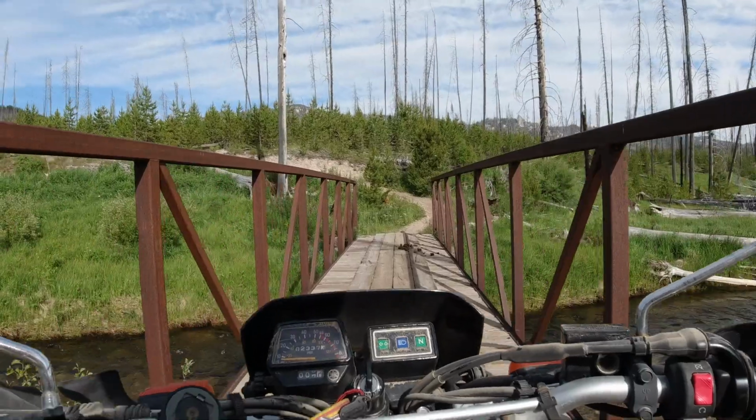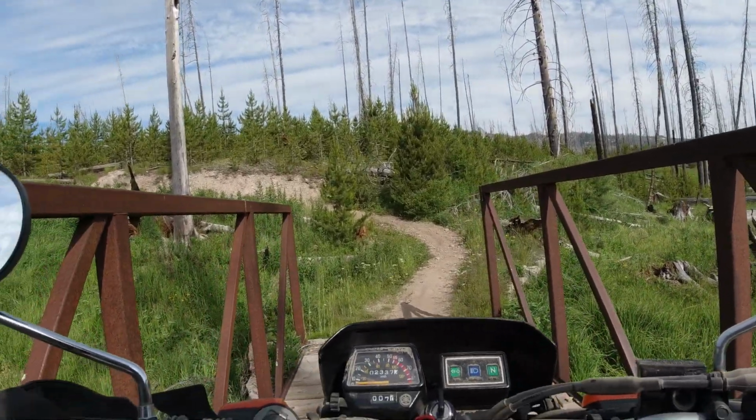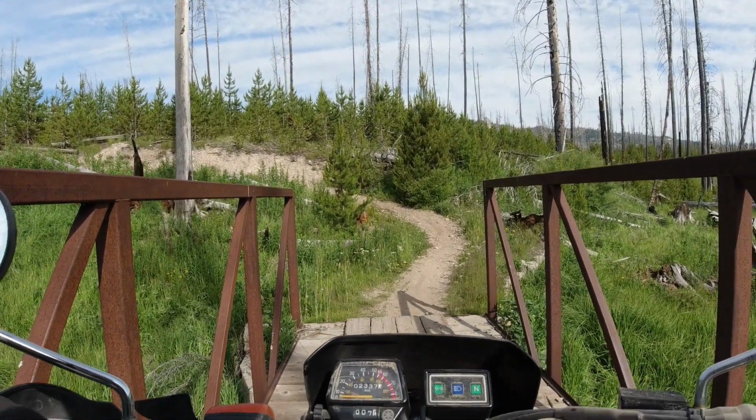So this is the little hill. Are you worried about it? Nah.